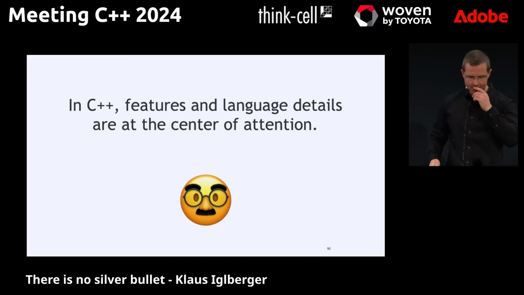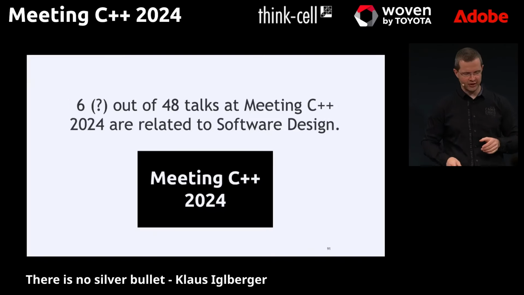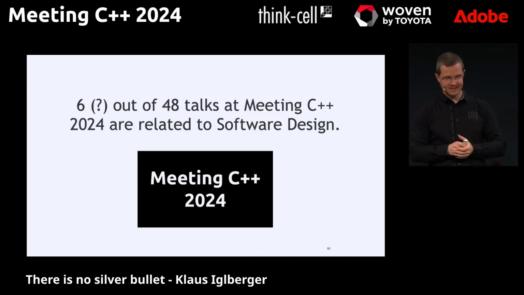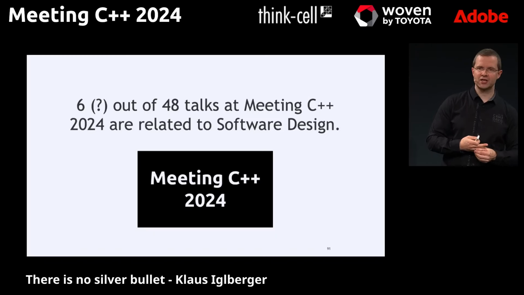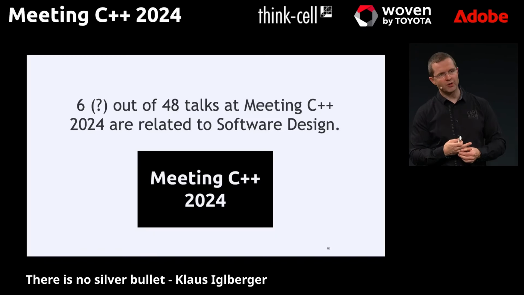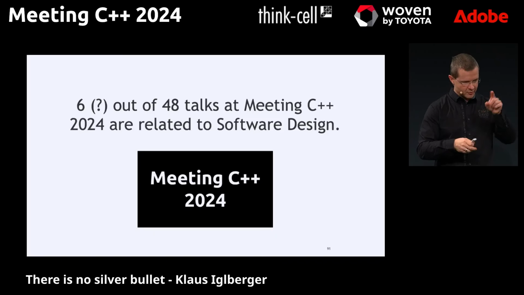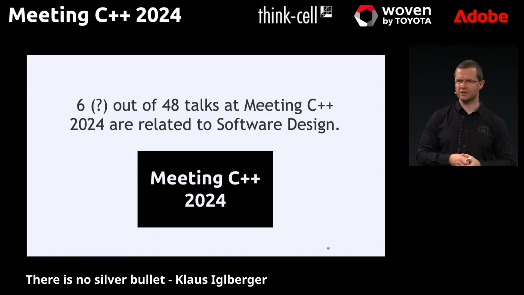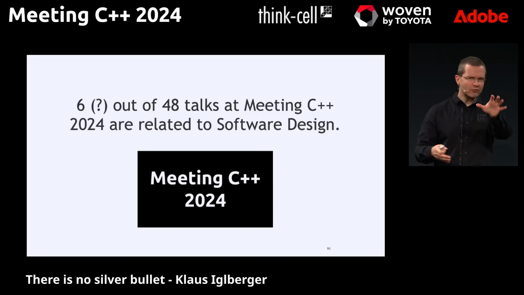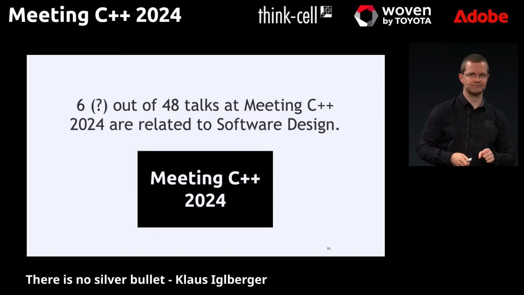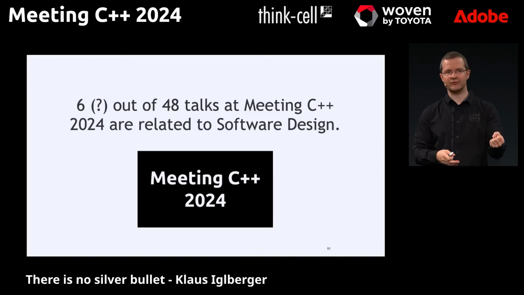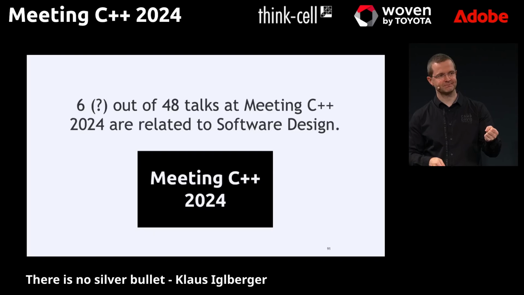And just as an example, I tried to do a fair comparison of this conference. To my best observation, 6 out of 48 talks, 48 in total, are related to software design, which is 12.5%. And the 6 is with a question mark because you never know. Some titles could be, don't have to be. So around 6 talks only. But the thing that is decisive for the success of a project is something missing.